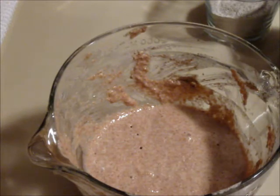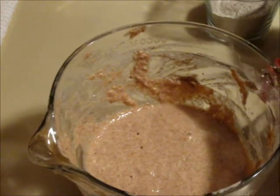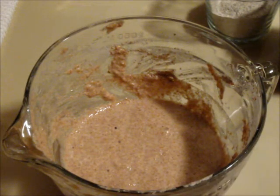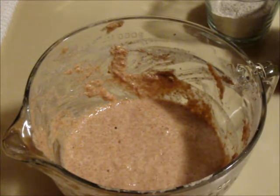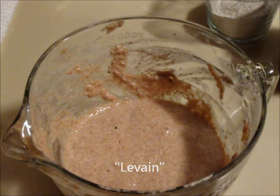Okay, your first option, which I'm going to use today on day 5, is I'm going to use it immediately. And immediately, in this case, means tomorrow, day 6. Day 6 is the earliest you can use this. The reason for it is because with levain, or sourdough rye starter, the day before you bake, there's a change to the feeding schedule.